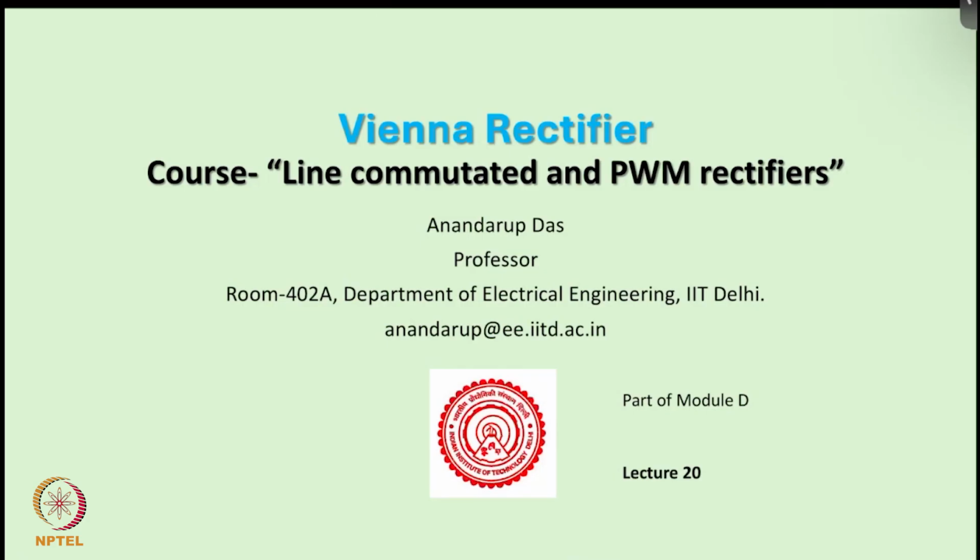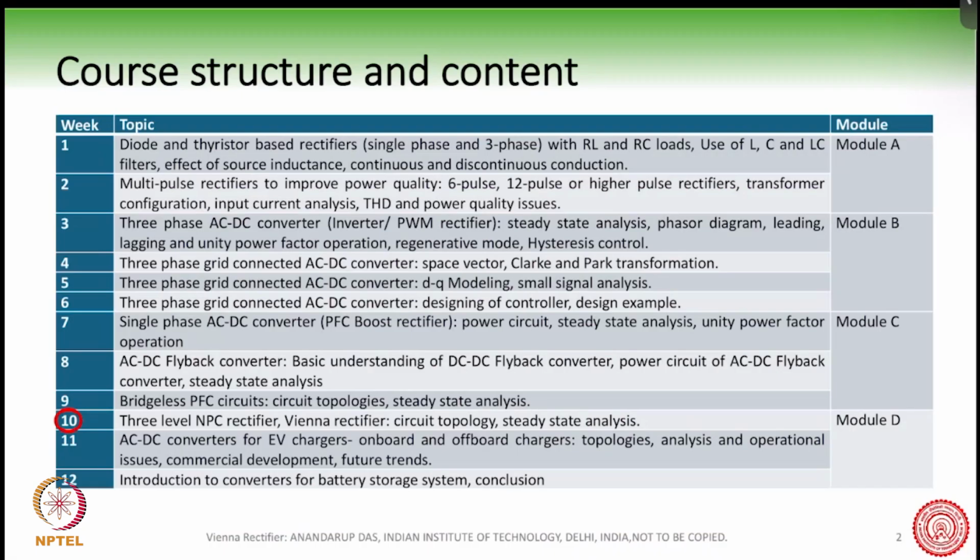So welcome all, and today we will cover another lecture on the course Line Commutated and PWM Rectifiers. And today we will talk about the Vienna Rectifier. So if you see here, we are in week 10, and we are going to cover the Vienna Rectifier, the circuit topology and steady state analysis, right?